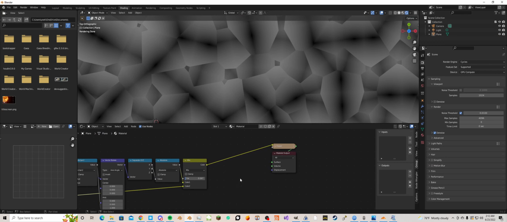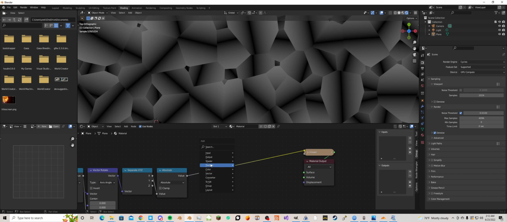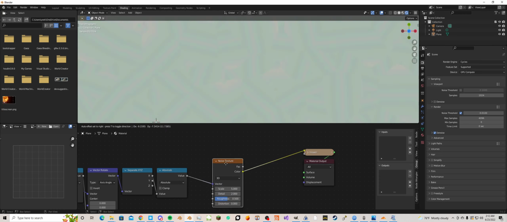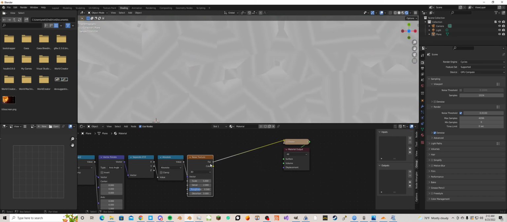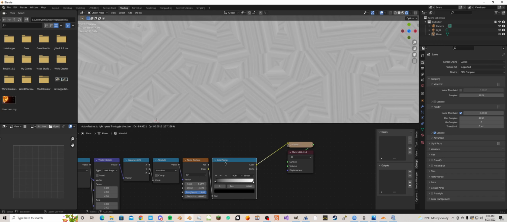It is really neat. So I'm going to kill this because we don't need that. But I can instead take a noise texture, turn the roughness up, and just for quality of life.